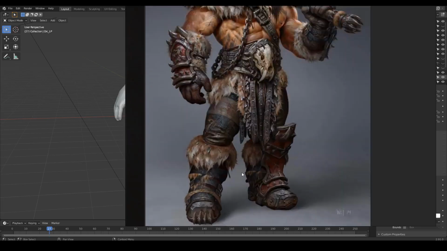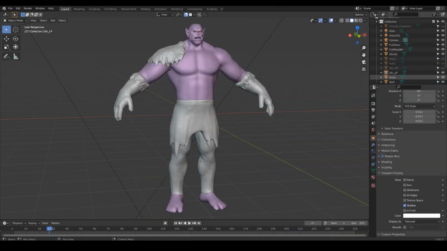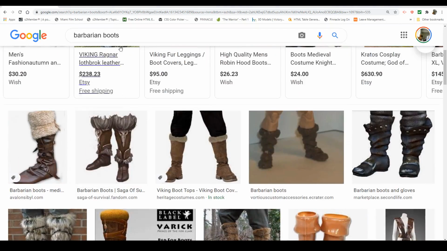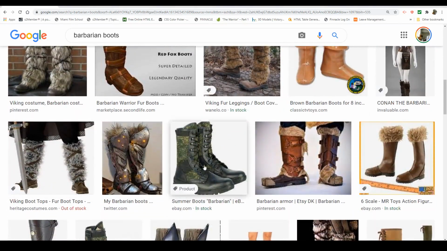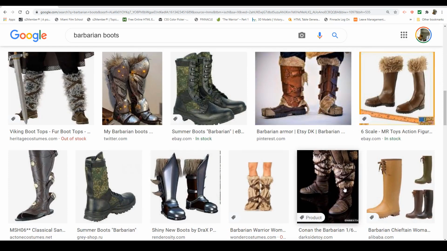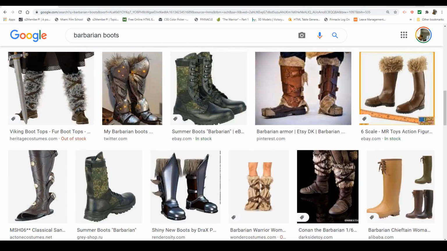All right. Let's continue on creating the outfit for our character. Let's create the boots here. And it looks like for the boots, for the barbarian boots, we do have fur also. And if you look here at Google, you just type in barbarian boots, a lot of the boots for barbarians, they do have fur in them just to keep them warm, okay? And you see some that has the straps, and I think this is kind of similar to this where we have like straps over it. But right now we're just going to do the basic shape of the boots, and then we are going to also add like the fur area. Yeah, let's go ahead and do that for now.